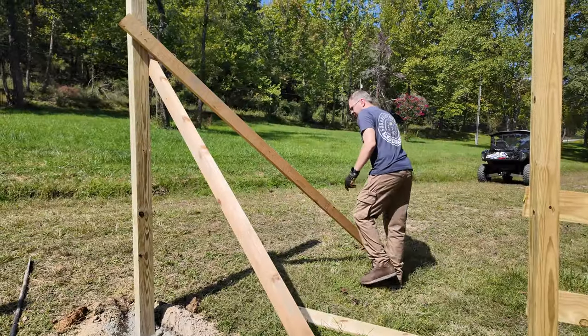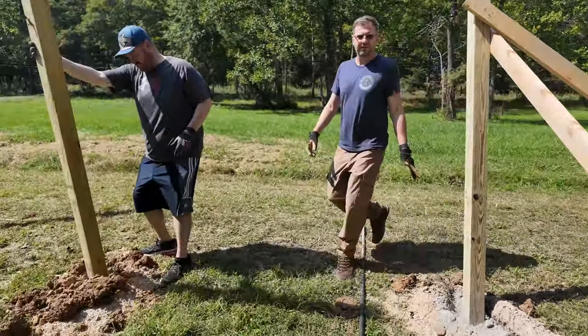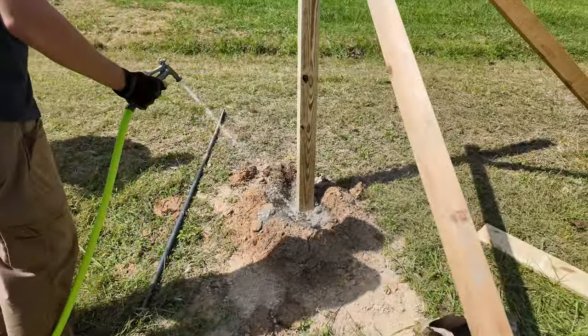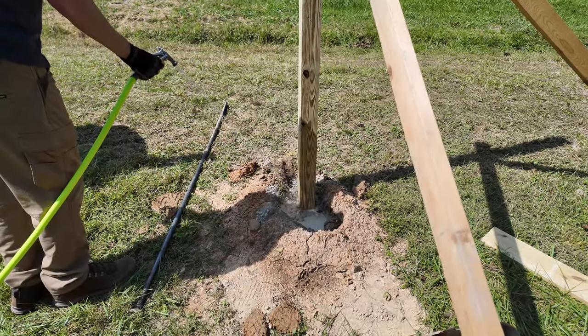Oh, wait a minute. This one does not have gravel in it. Hose is on? Hose is on. No, you know what? There's gravel. It's just... Yeah, I honestly don't know if there's gravel in it.